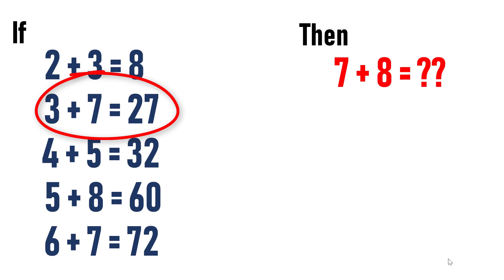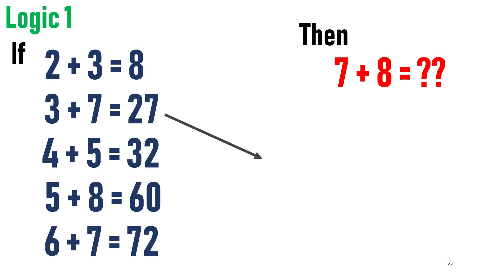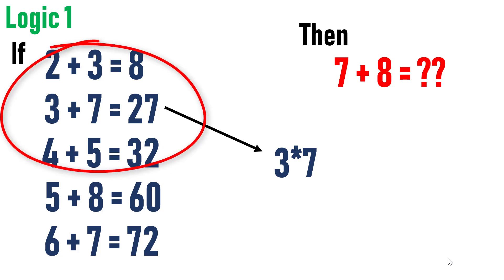Here in the second equation, if you multiply two numbers, you will get 21. But it is not intended solution. Still, there is a short of 6 because what is required is 27, but 3 into 7 is 21. Now, let's look into neighboring equations and check there are any chances of getting 6 with any basic operations.